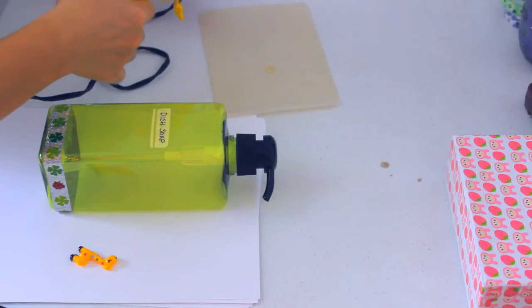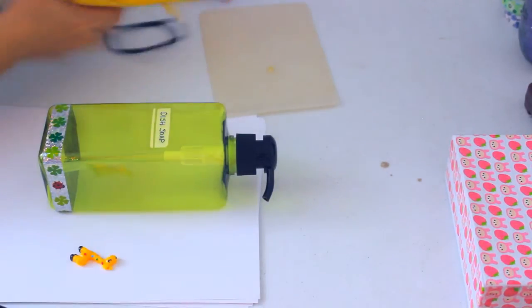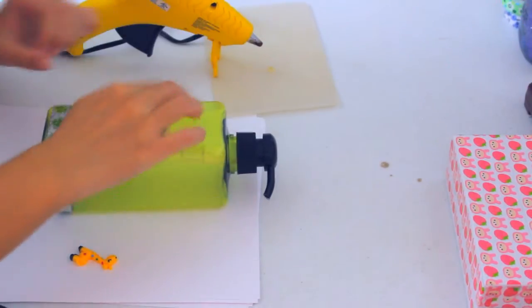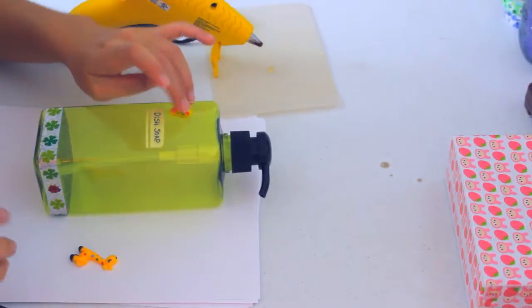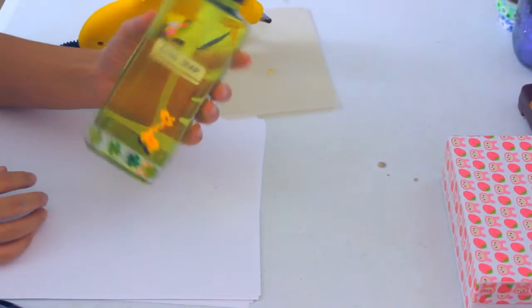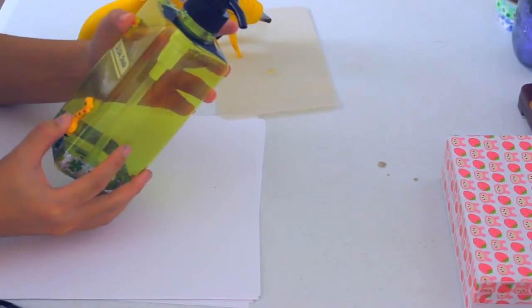Now I'm using a hot glue to stick on the capuchon. I have a really small hand, and I thought that small hands should handle small objects pretty well, but nope, it can get quite dangerous. So be really careful if you are working with hot glue.